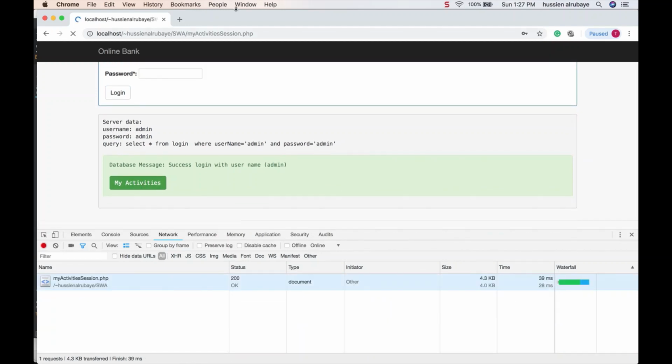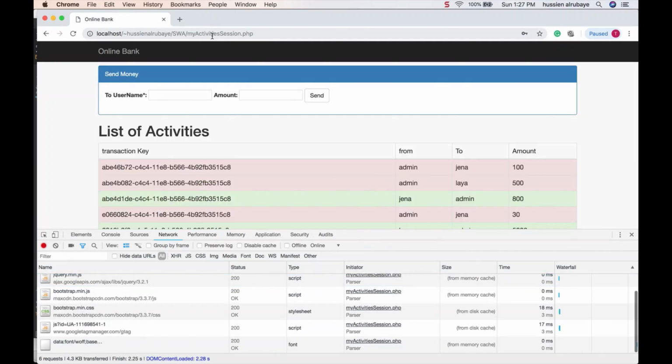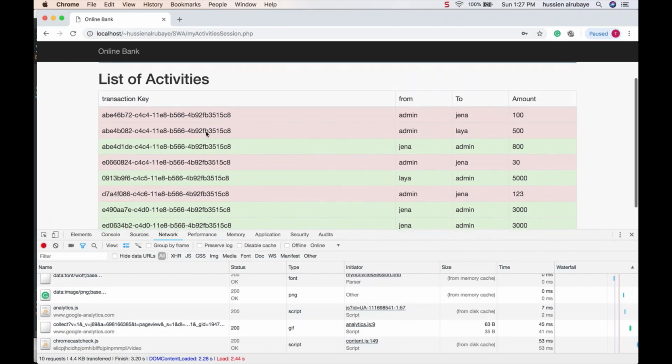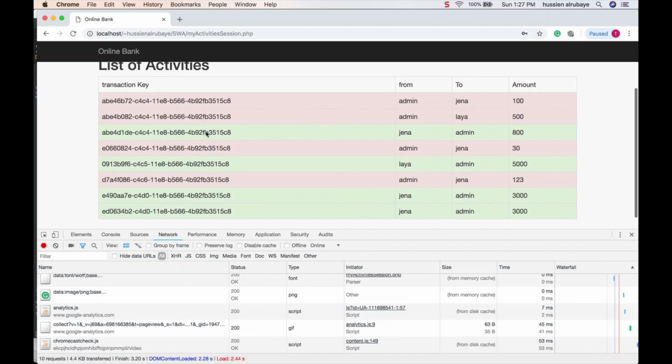So hopefully it will take my activity as a session and I will be able to read my activity. Now there is no way for anyone to steal my identity because I have it in the session on the server, but you will see there's another attack we will discuss in a few seconds, how people could steal your session also.